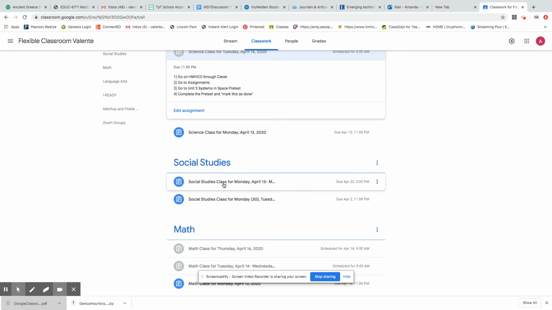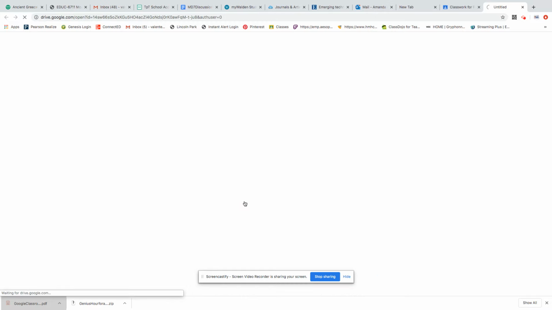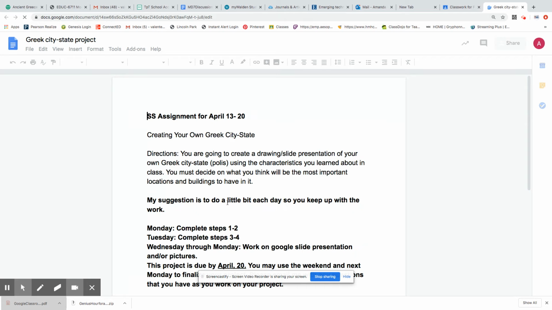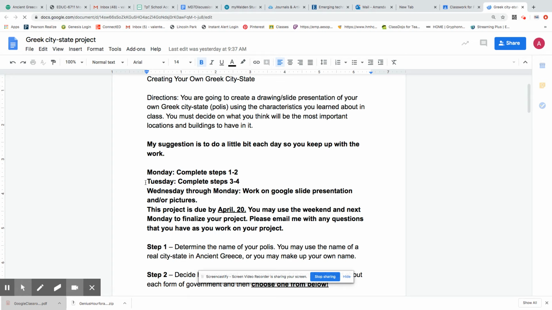For social studies, you're still continuing to work on the assignment that we gave yesterday. If we take a look at what today's steps are, it's the same document as yesterday. Today's Tuesday, so hopefully you can accomplish steps 3 and 4.